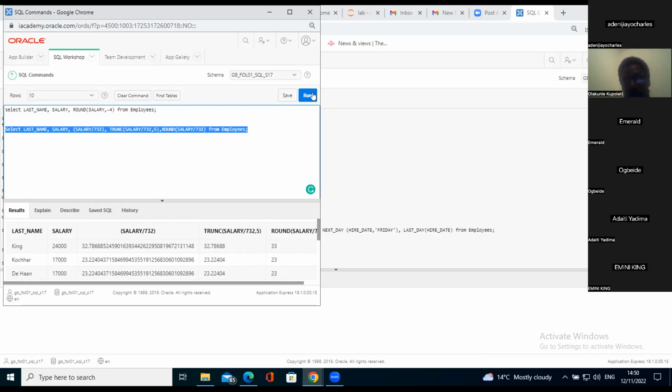Okay. So if we want to truncate and we want to round up to the nearest tens, what will that 5 turn to? -10. Nearest 10. How many zeros does 10 have? 1. 10 has 1 zero. So if you're rounding up to the nearest 10 it is -1. If you're rounding up to the nearest 100, it is -2, 2 zeros. You get it now? Yeah.